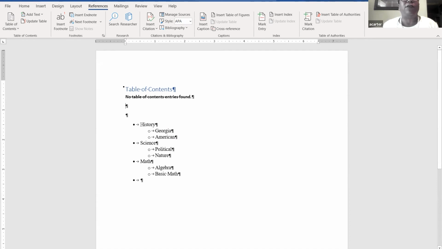The first thing is going to be the history. So I'm going to add that as a level 1. Okay. Then under history, let's say I'm going to put my Georgia. It'll be a level 2. Yeah, I mean, a level 2 also.